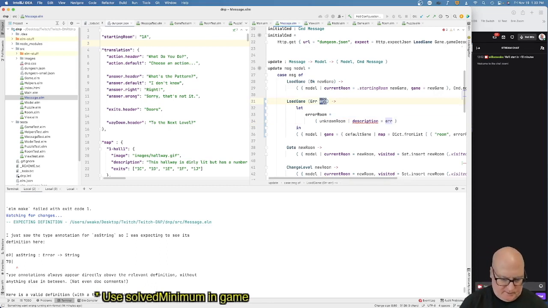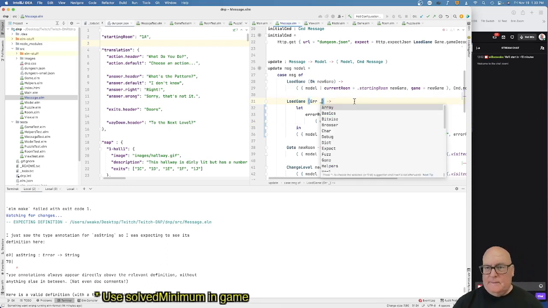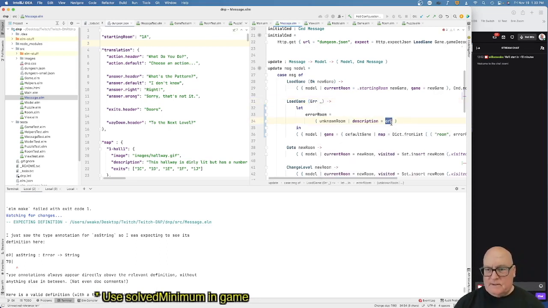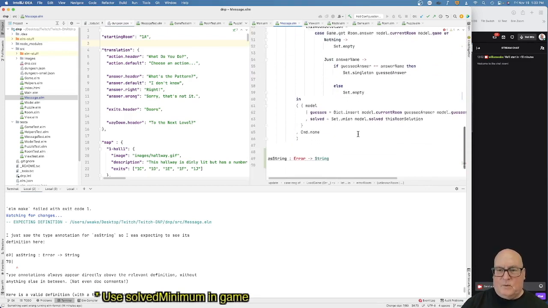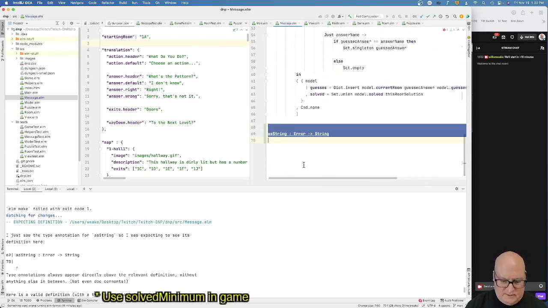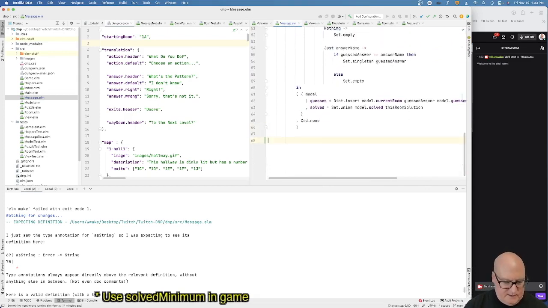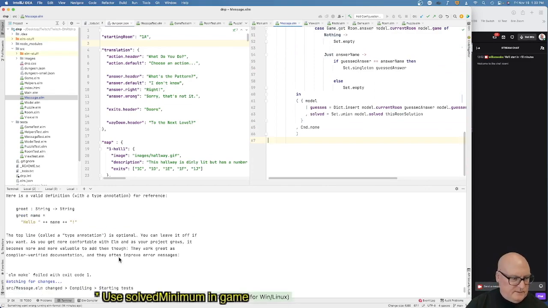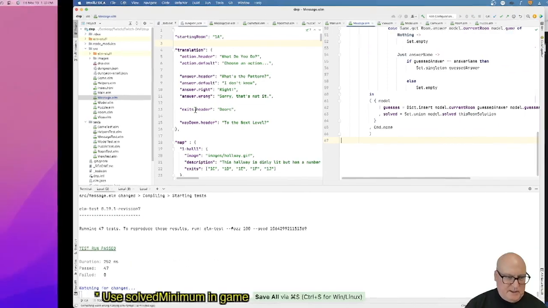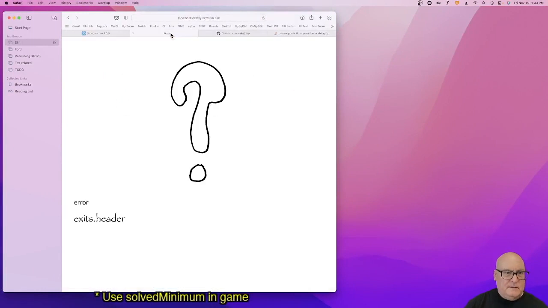Okay, I'm going to back up a little. I don't like being stuck this long. Okay, so I'm just going to make the message a little more explanatory than just, oh, error. Okay, and if we save, the test pass, this should get this with the new message. Oops. Error in loading game.